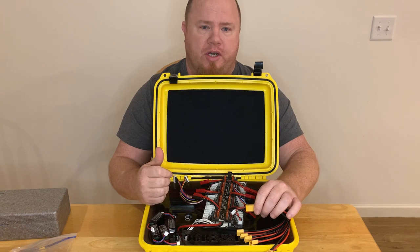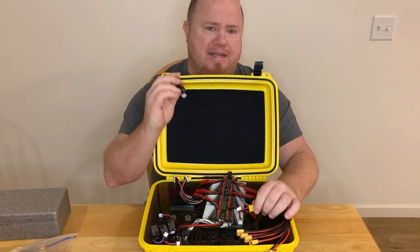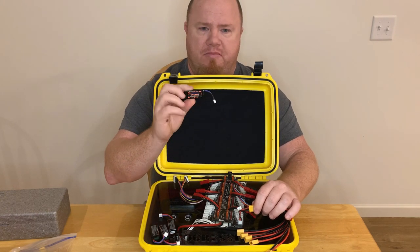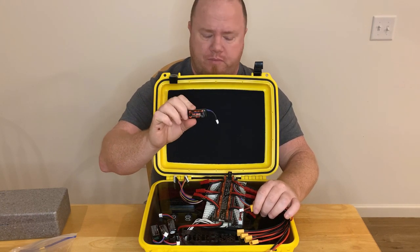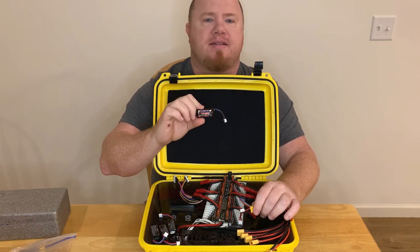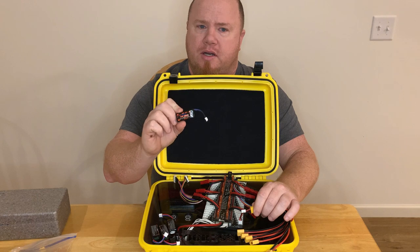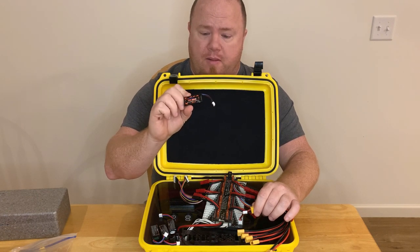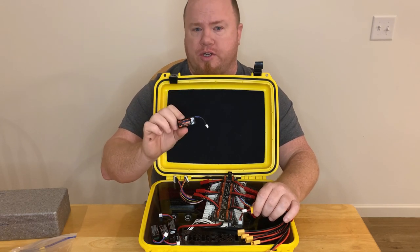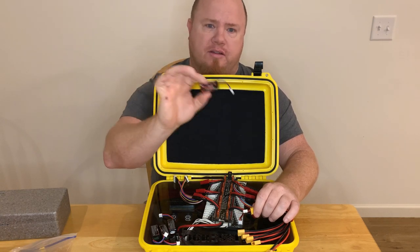I can't wait for the actual parallel board from BuddyRC to come back in stock. I will be using that, just because I can connect 10 of these at the same time. If you charge 10 of these batteries and bring them from 20% up to 100%, that's 45 minutes to charge 10 batteries. And if you're hard on the flights and getting three minutes each, that's 45 minutes to charge versus 30 minutes of flight time — a really good flight-to-charge ratio. How much time do you put in, and how much fun do you get out of it?